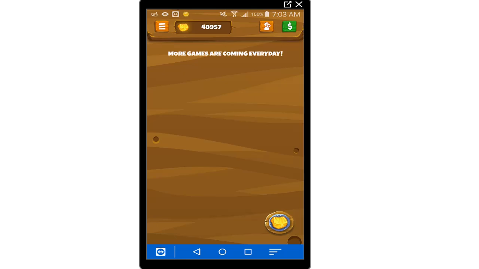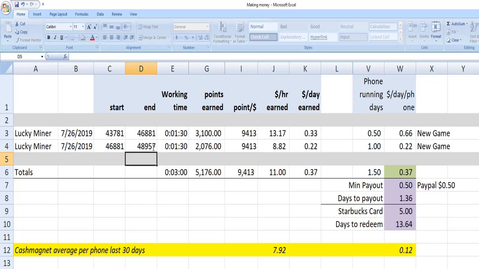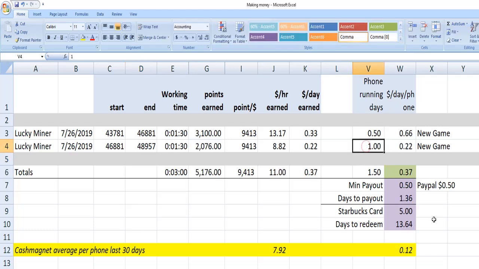And here we are at the end of day two. This is the points balance I'm at. And so we'll enter that into the spreadsheet. As you can see, I ran it one day, and so the average is still holding pretty good for the payout, or for the points accumulated. Still much better than Cash Magnet, and still totally passive. You just gotta let the game run.